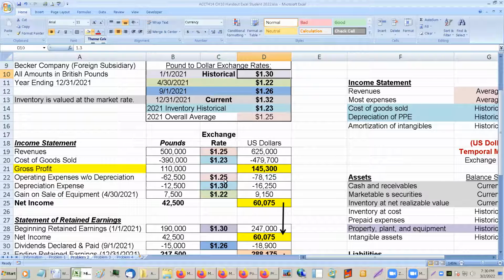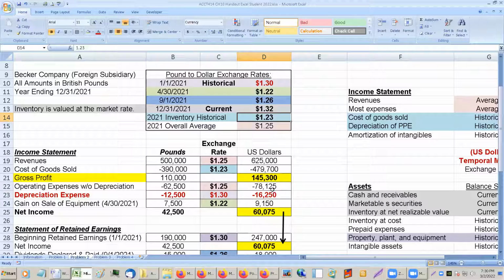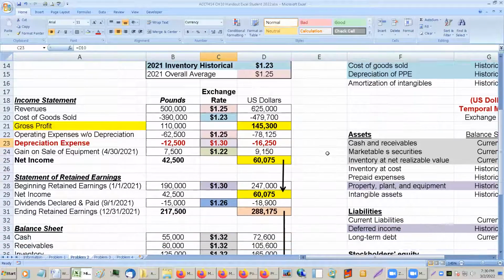Before we do anything, let's correct my error here. This is problem number two, and this depreciation expense should look like this. It should be this 130 here, because there are two different historicals going on. This is a historical from when we first bought the equipment that we're depreciating. This inventory historical will be for just the inventory for the year. So you notice that there's two historicals here: one for inventory and one for everything else. The cost of goods sold will use the inventory one. This one is correct. This one is not correct. This one should be 130. I apologize, and that'll change it.